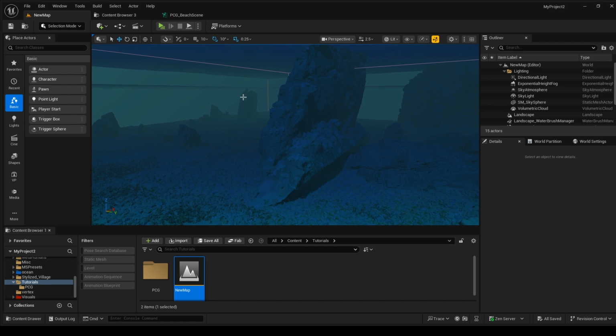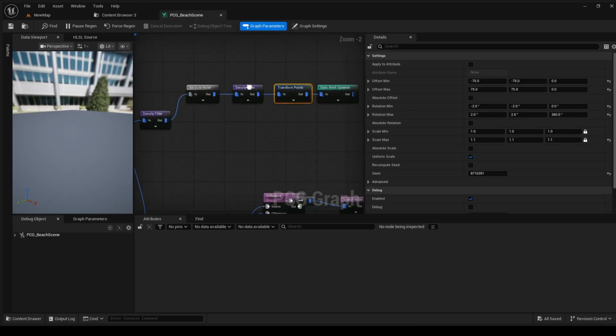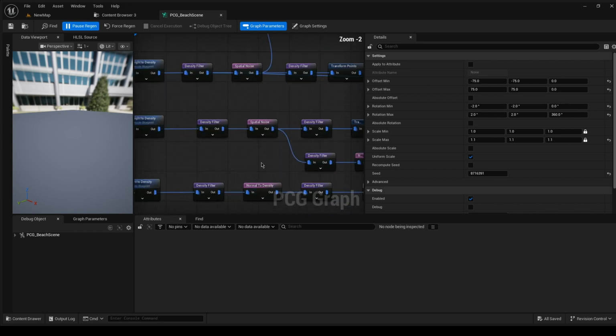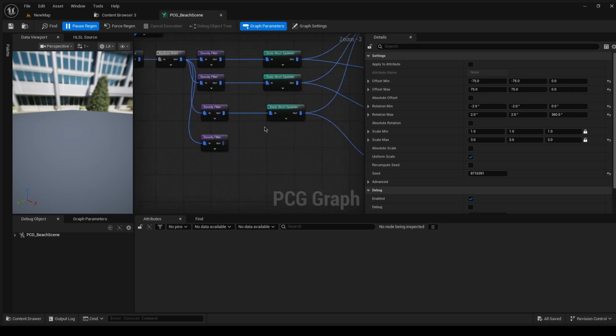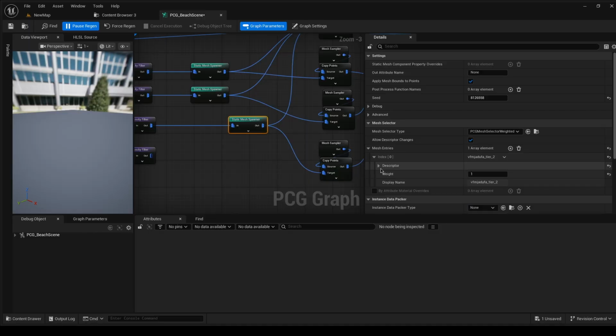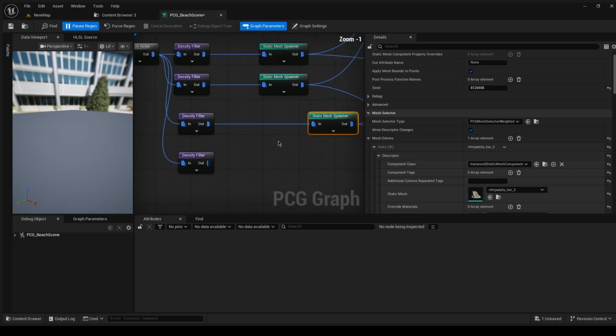Let me get in there and pause it so that it doesn't crash out again. I think this is that particular rock. Yeah, this is that particular rock.